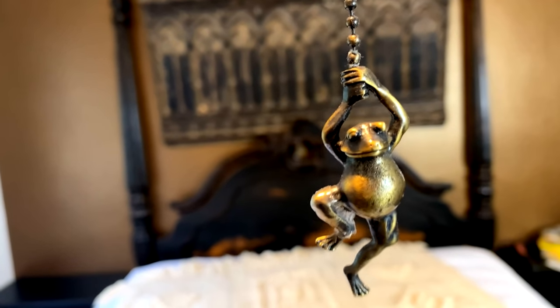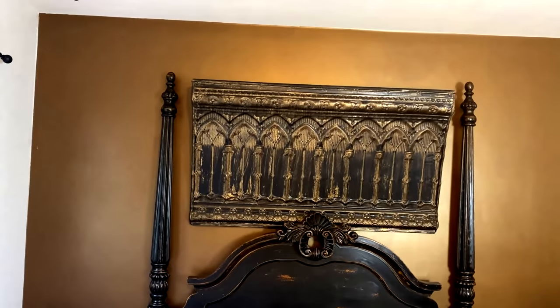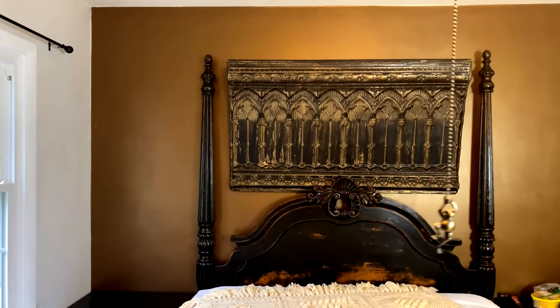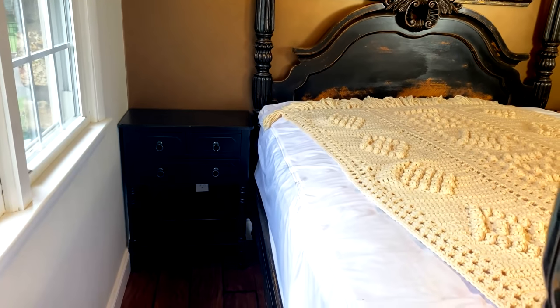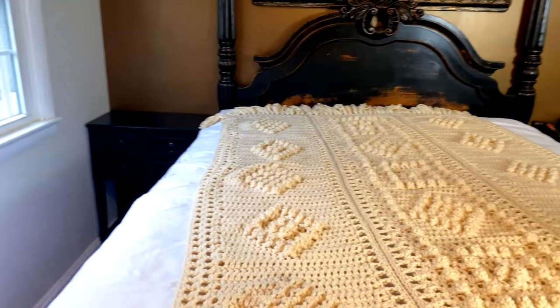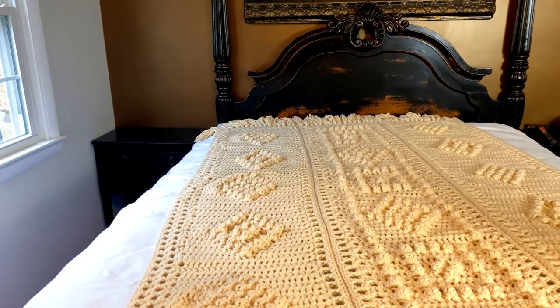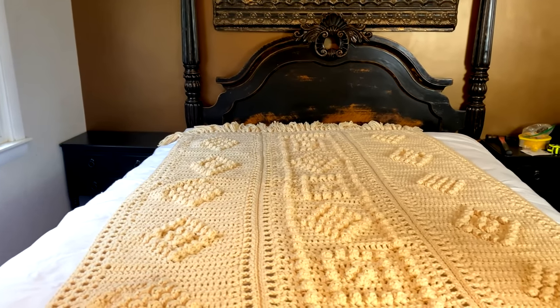And this is our little fella friend right here. He's my sweet little frog that turns my light off and on. And I wanted to show you the other nightstand and pay attention to how the bed is now higher than the nightstands. That's about to change.